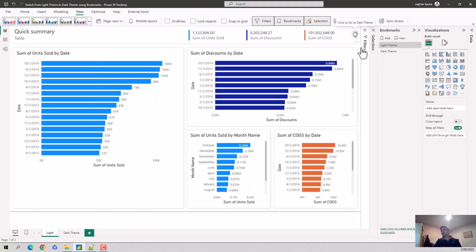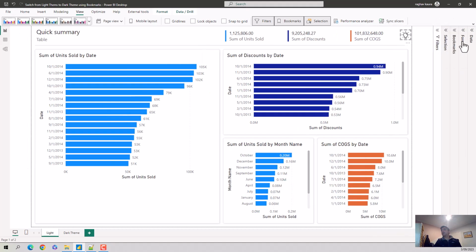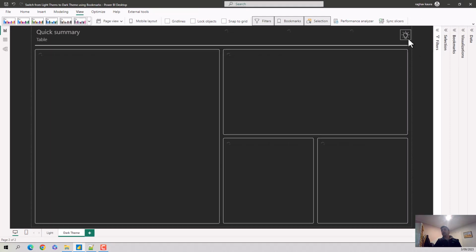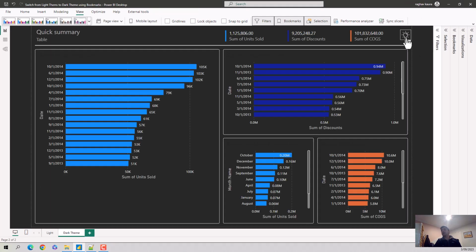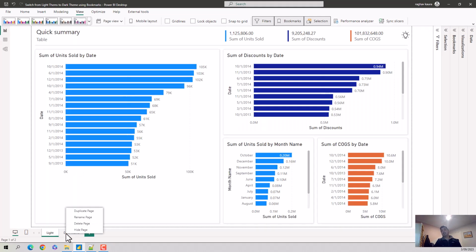Now with this one I don't have a bookmark yet, so with this selected I open action, convert the type to again bookmark, and I'll say dark theme. And that's pretty much all we want. So we've got it. Now I'll hide everything. So what we can then start doing is I can click this and it takes me to the dark theme, and then I can click this one, it takes me to the light theme. And what then we can do is we can hide one of the themes. So let's just say I'll hide this page.